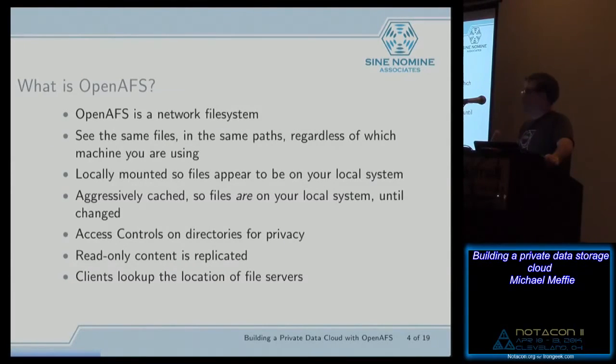If someone on another machine changes that file, the file server is smart enough to tell the clients, hey, that file you just read changed. And the clients can go back up and get the new version. That's all under the covers, so users don't need to mess with any of that.